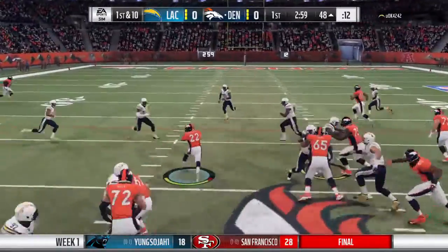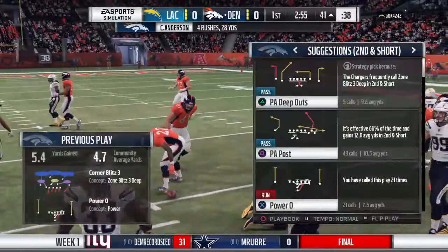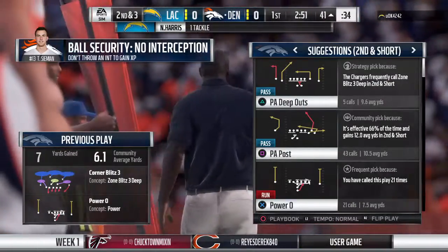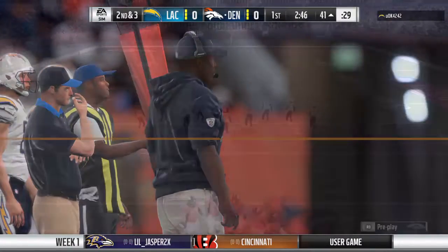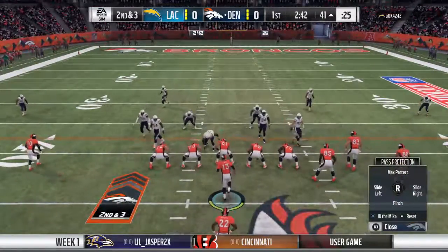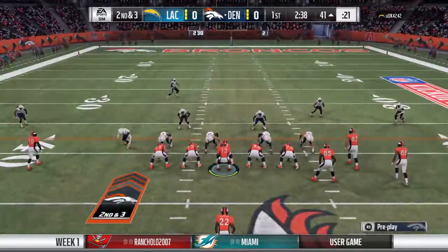Now a run with Anderson. And he'll be taken down right around the 41-yard line. 7 yards on the pickup there, and it'll leave him with a 2nd and 3. That run right there was an offensive line coach's dream, wasn't it? Guys picked up all of their assignments, created a nice gap for the running back to get through, pick up 7 yards. Yeah, he's probably chortling on the headset right now saying, we got it going, boys. Let's keep it going.